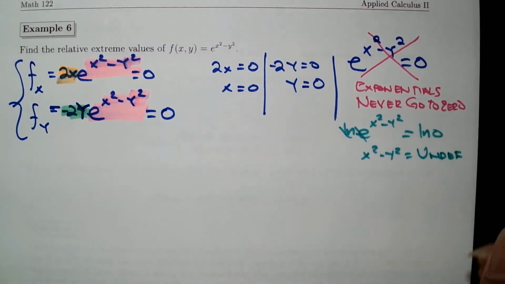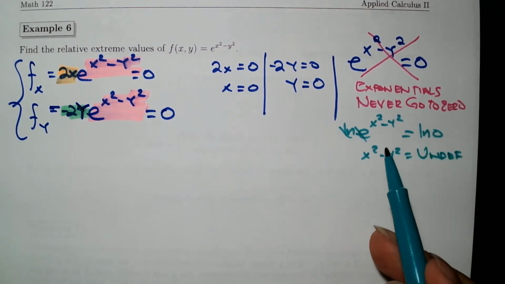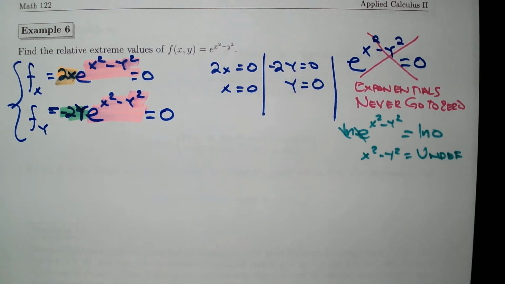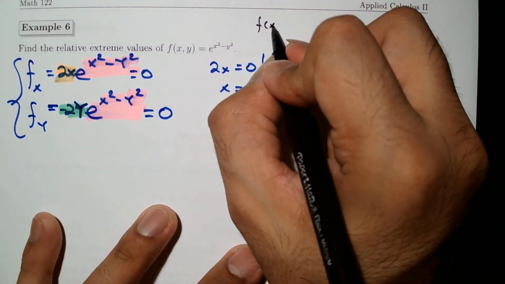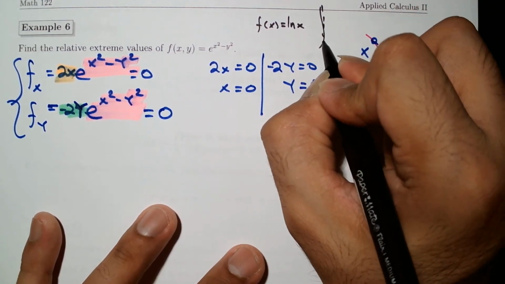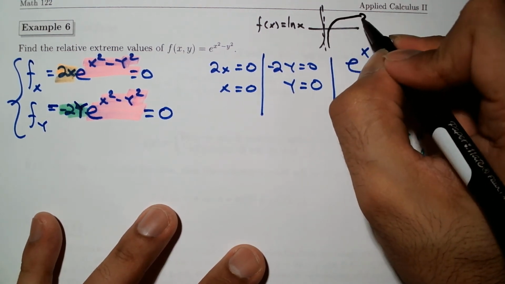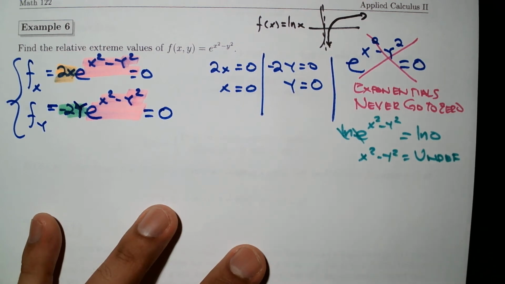However, from the point of view of limit, in this case we would be approaching 0 from the right, and we would get to negative infinity again. Keep in mind, recall that the graph of f of x equals ln x. The graph has a vertical asymptote at x equals 0, and it looks like this. That is, approaching 0 from the right is going to go to negative infinity.